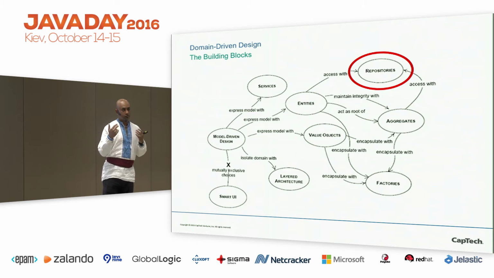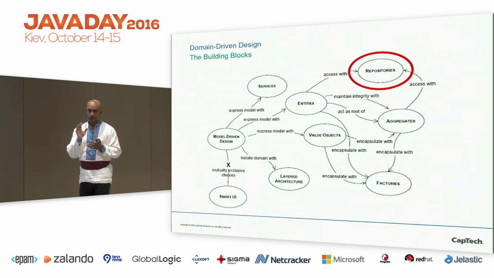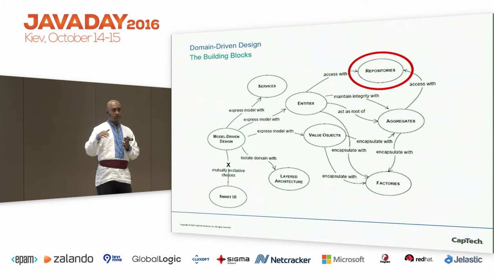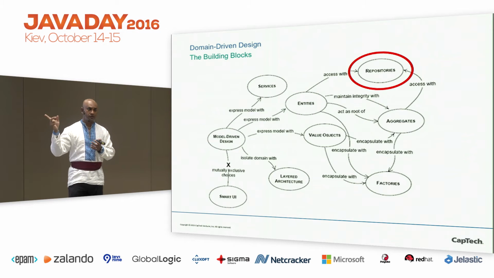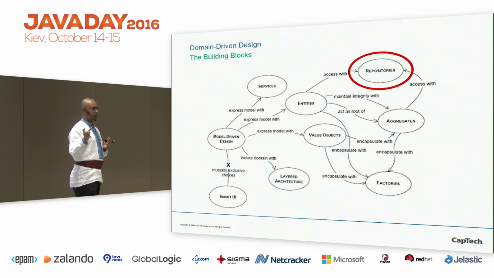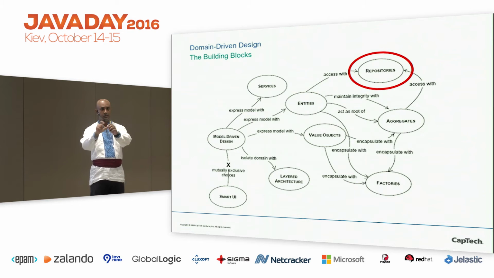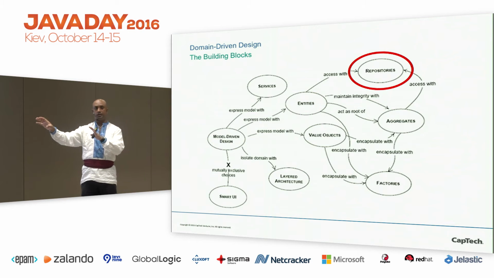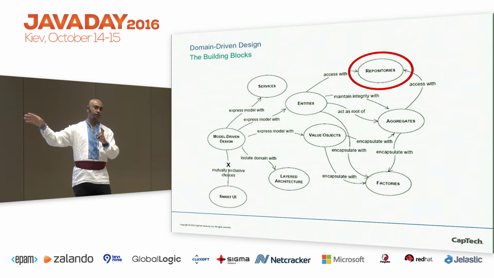Okay, it's very close. It's a good enough explanation. Let me explain the difference. In traditional, let's say, J2E core blueprints type systems, you do have entities, and you actually do have value objects as well. And the DAOs in those systems actually match one-on-one to each entity and each value object. Per entity, you will have a DAO of some kind.